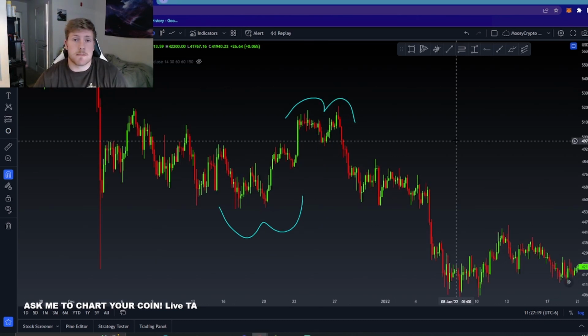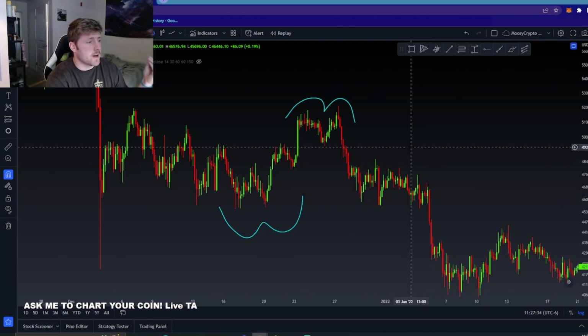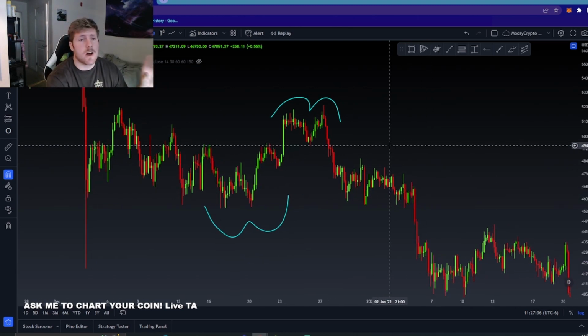So double tops and double bottoms can be found everywhere, from your 5-minute time frames all the way up to your dailies. Now, they're a little more rare the higher time frames you go, but if they're on the higher time frames, it means bigger moves. So if we look at this chart, this is actually the Bitcoin chart. I'll show you guys a bunch of examples of what they are.